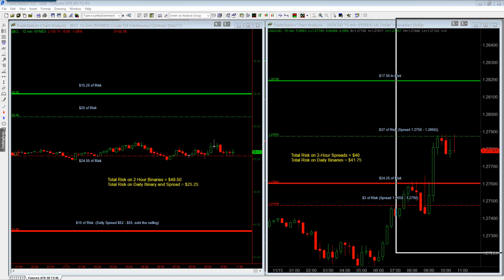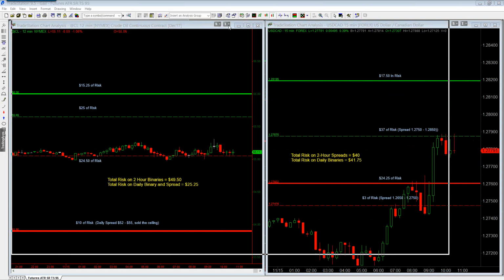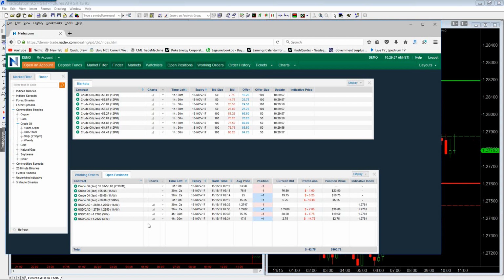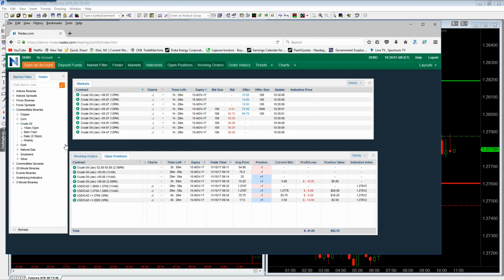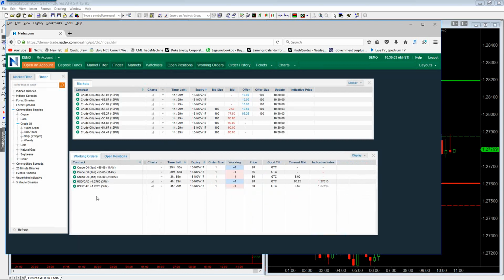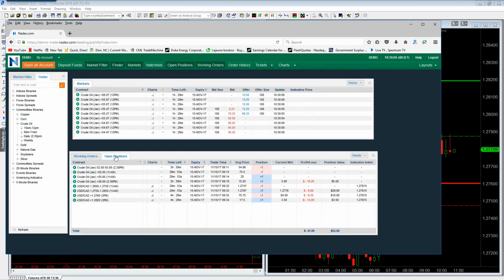And I am going to move this over here because sometimes if it moves very quickly, these working orders will be filled very quickly. Other times, the working order will not be filled, and you need to monitor it and decide, okay, do I want to exit or do I want to remain in the position?